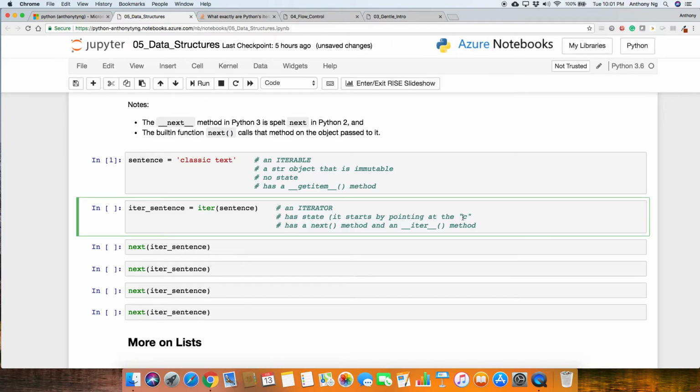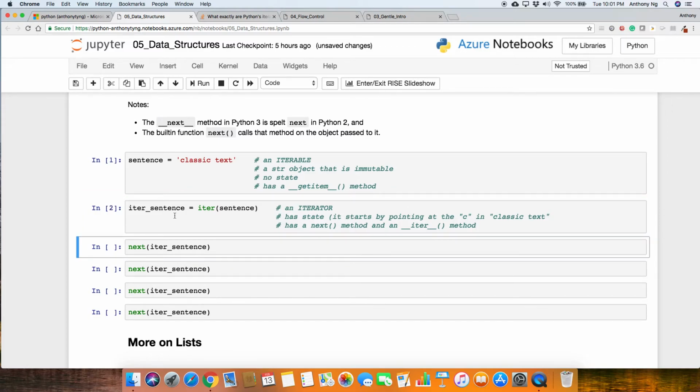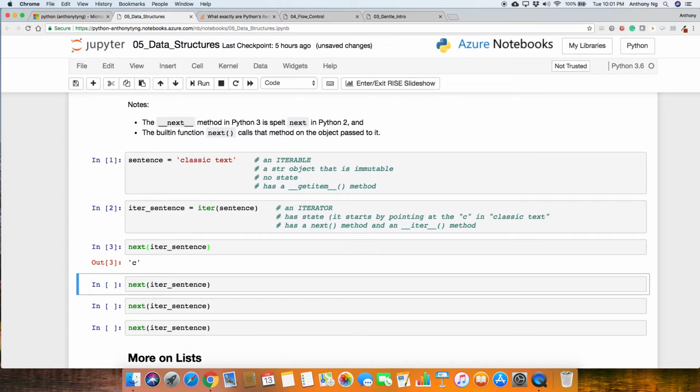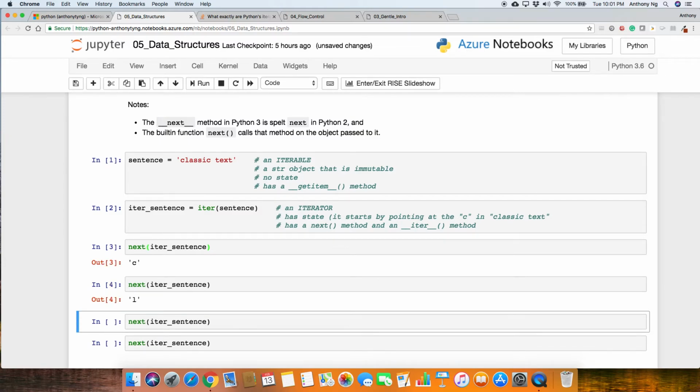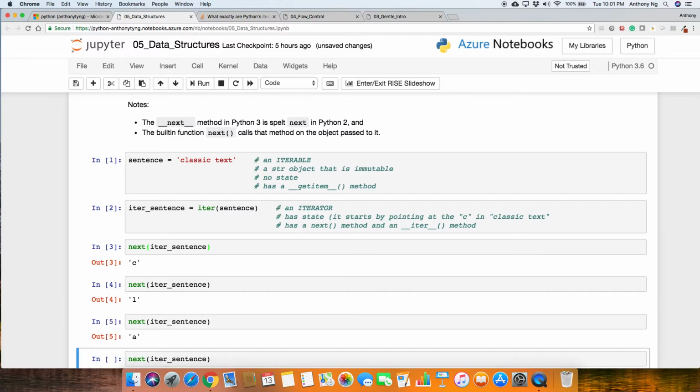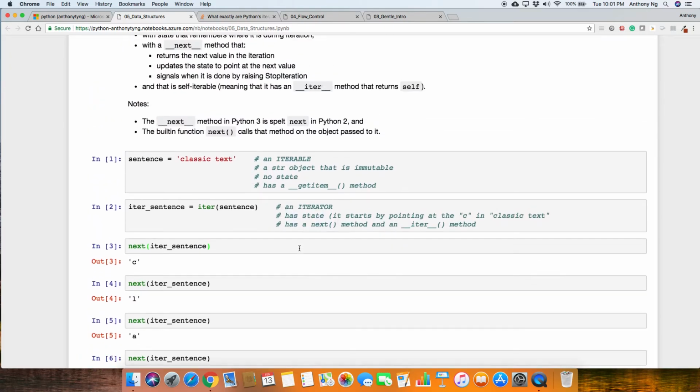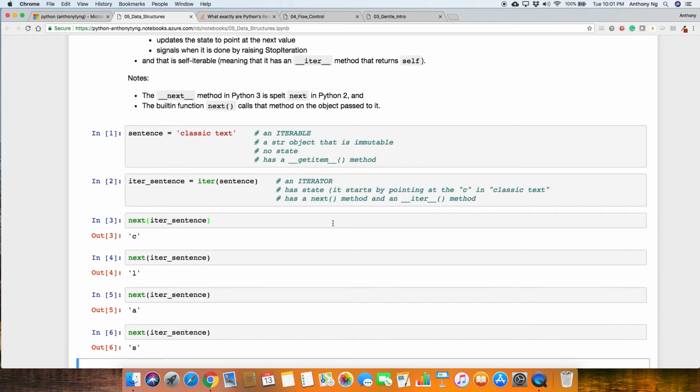It starts by pointing at the C, the C in classic text. It has a next method and a dunder iter method. So next gives us a C, next gives us an L, next is an A, next. So this is what you call an iterator.